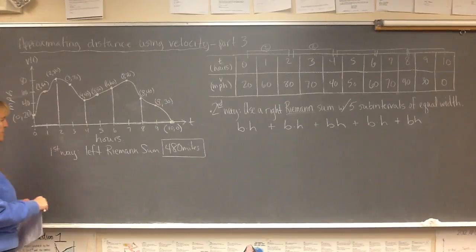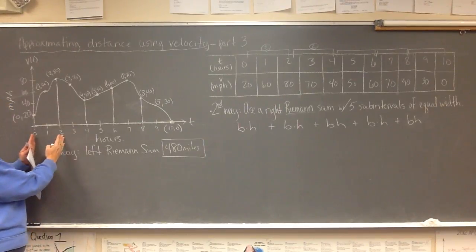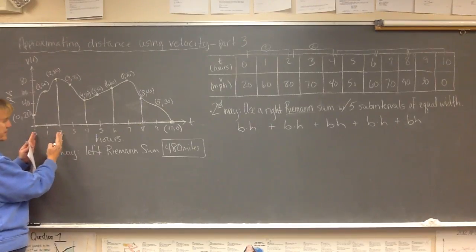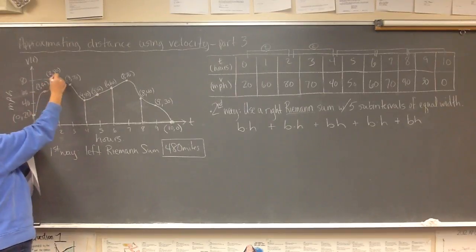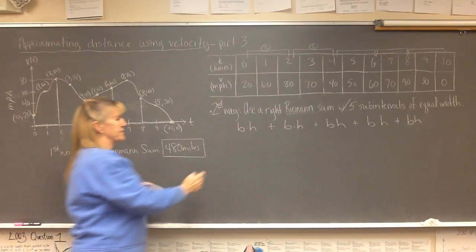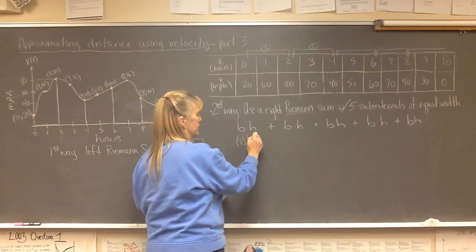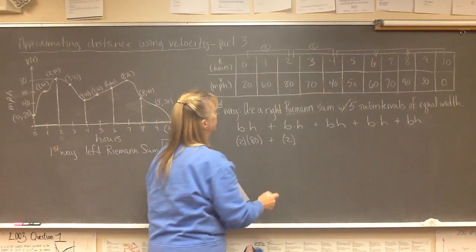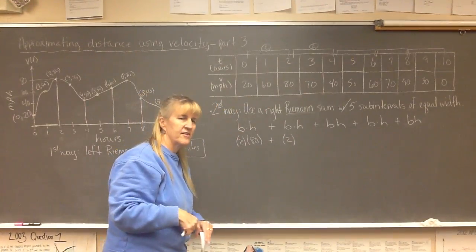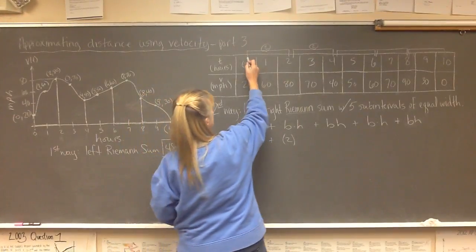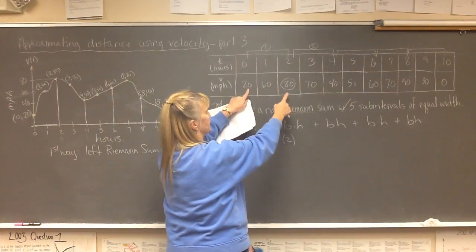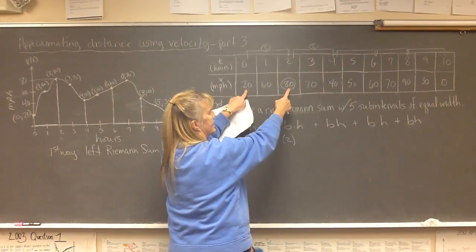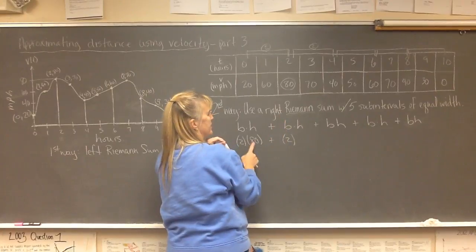So now, I have my first subinterval between 0 and 2, and I want to use the right Riemann sum. So the right side of this rectangle that I'm going to form is going to be all the way up here at 80. So it's going to be 2 times 80. And the second one. Now I'm going to jump over here. I'm going to use my chart instead of my picture now. So I have an interval of 2 for my base, and then the 80 for my height, because I get to choose between left-hand side or right-hand side, and I wanted the right Riemann sum, so I picked 80.